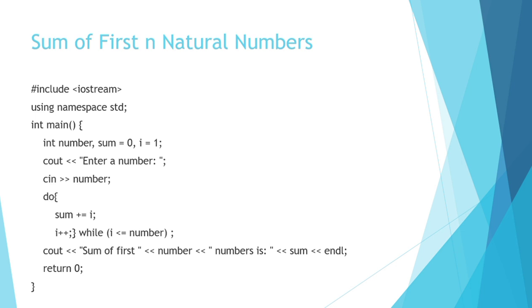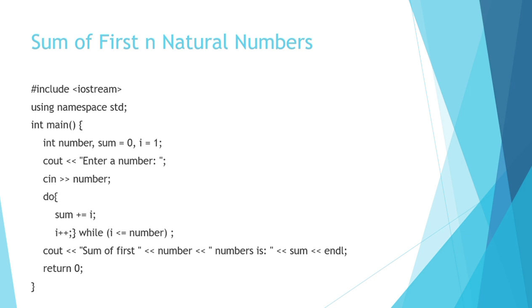The do-while loop is chosen because it guarantees that the loop body is executed at least once, even if the user enters 1 as the input. First iteration: i equals 1 initially. The statement sum += i adds i, 1, to sum. After this, sum becomes 1. The counter i is incremented to 2.